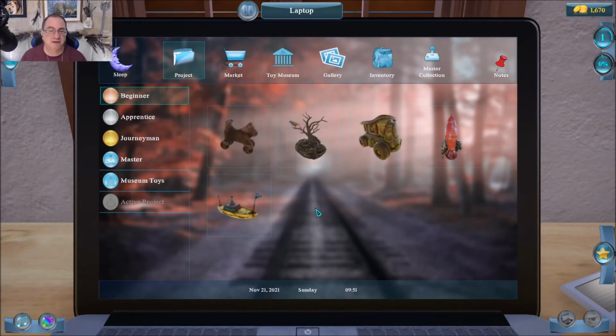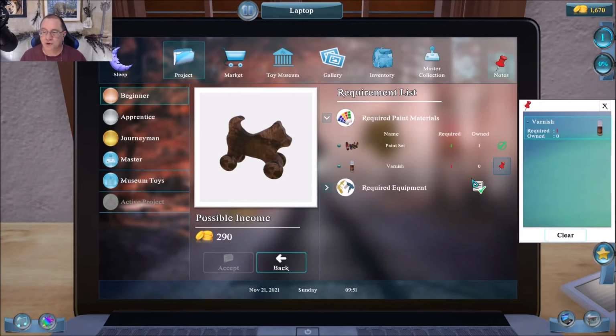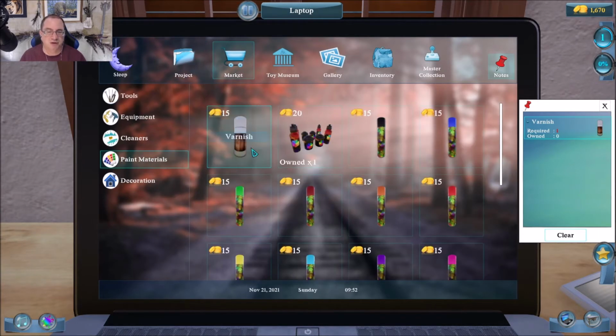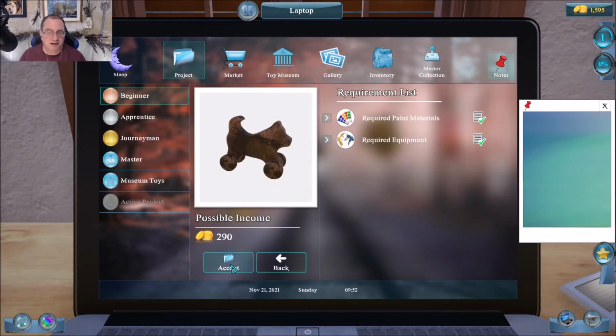All right. So, let's do the next one. Okay, what do we got? I need more varnish. You know what? I might just want to buy more than one varnish then. Okay, but that's all we need. So, let's go ahead and go to here. Oh, the paint materials, right? I think I'm going to buy more than one varnish. 2, 3, 4, 5. I'm going to go ahead and buy 5. Clear it and project and click on it and accept it.